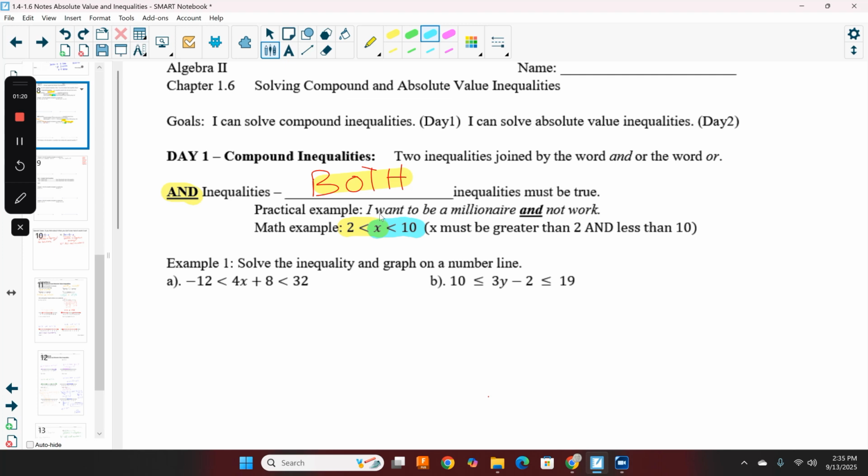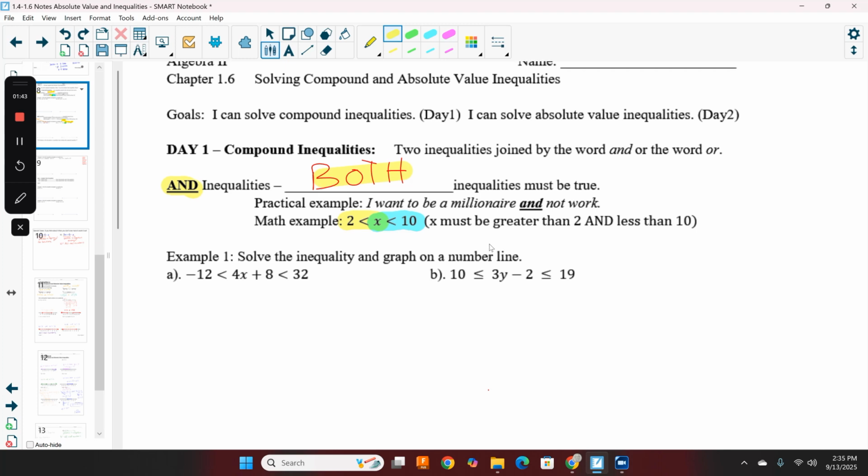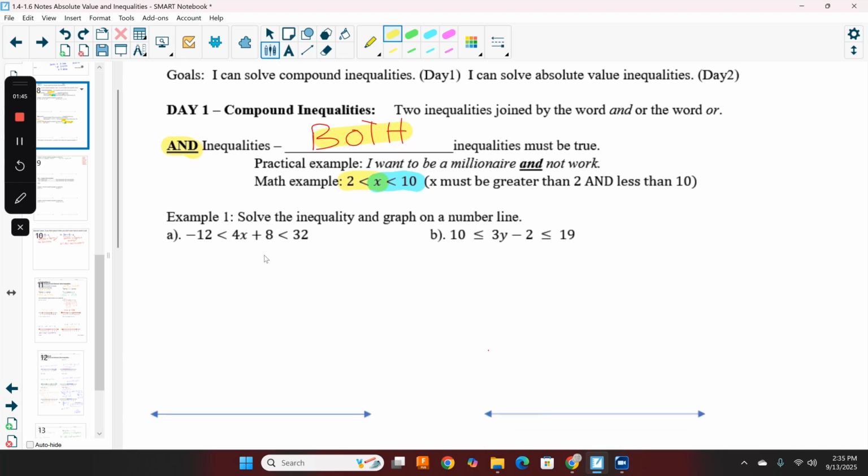All the numbers that are true, when you mix those two, that's what will be true, like 5, 6, 7, and any other real numbers, decimals in between there. So when you see something written like this, now we have three sides to our equation. Okay, so that's only going to happen for an "and." It could be written separately, but it's usually easier to write them together.